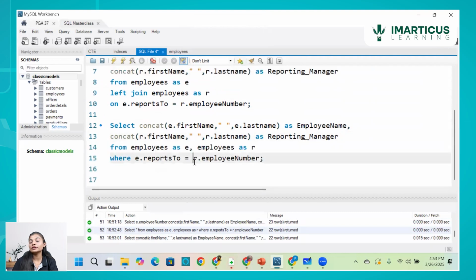So I hope you're clear on what a self-join is and how a self-join is used to join a table with itself. In the self-join part, we can do a concept of left, inner, outer, or right usually. We don't write a keyword of self-join over here to join a table with itself. It is doing inner, left, right by default over here. So this was all about self-join.